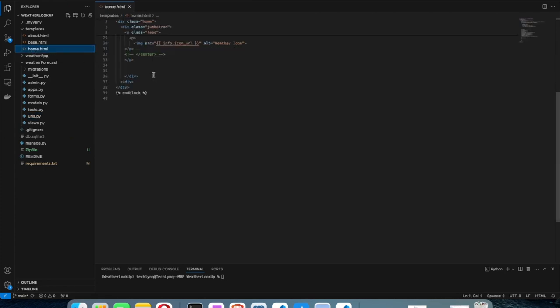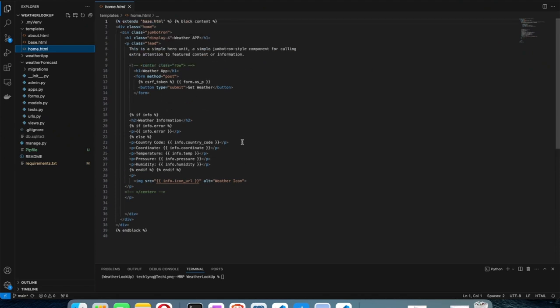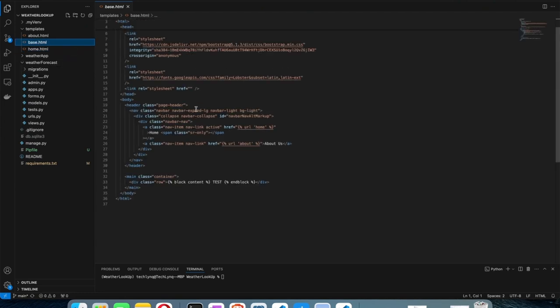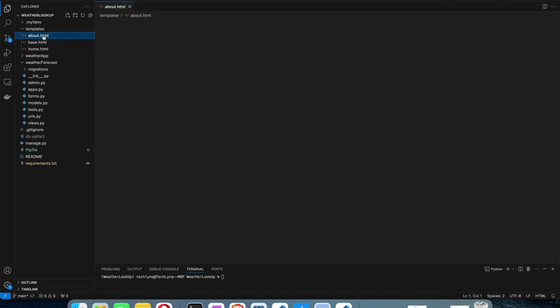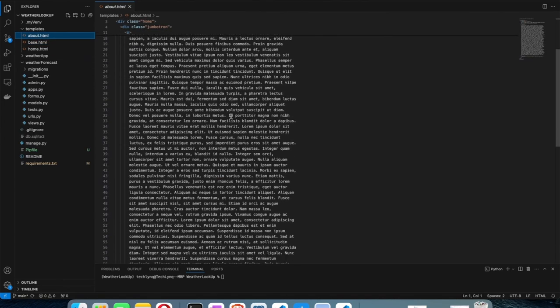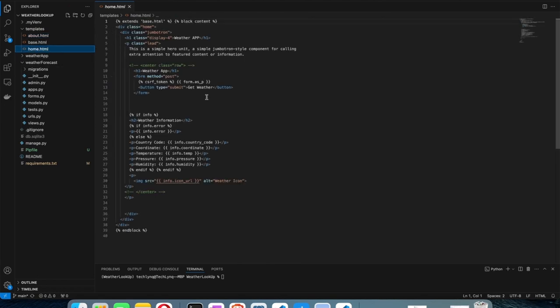The first one is the home page, which displays the information on the website. This is the base template, and here we've got the about template. Like I said, this one does not contain any useful information. So the most important thing here would be the home page.